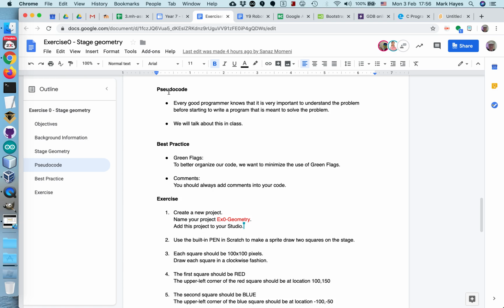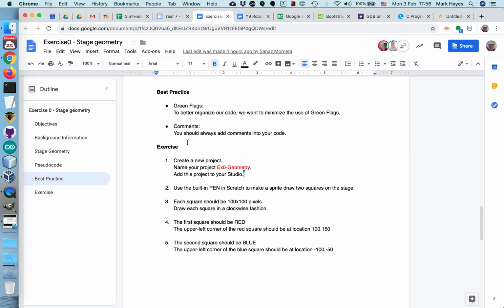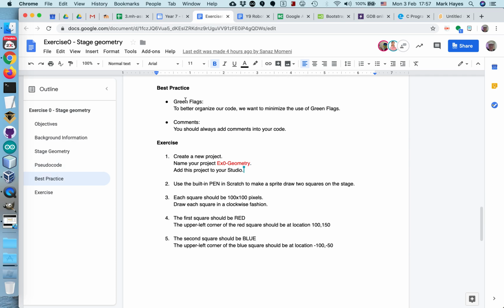I'll try to add an example here for you to look at, but it's a halfway step between the problem which exists in your mind and the source code which you're trying to give to the computer. And it looks like code, but it reads like English. Now, when you're doing this project, some best practices to keep in mind. We want to reduce the number of green flags we use. Ideally, we would have just one green flag, and you always should comment your code.